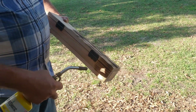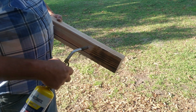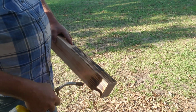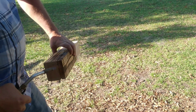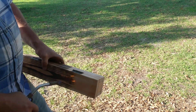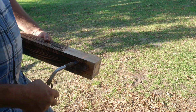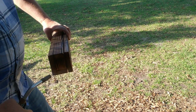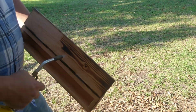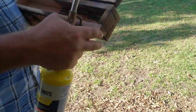In this case, I'm just using a torch, giving it that burnt finish. I sure like that. It looks beautiful, and it's so easy. Anybody can do this. You don't have to buy any chemicals, any kind of lacquers or stains, anything like that. Don't need no skills, just keep the thing moving. Keep it moving so you don't overburn any area, but yeah, that's probably the easiest way to finish something.